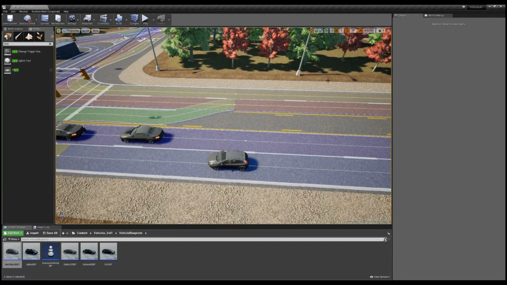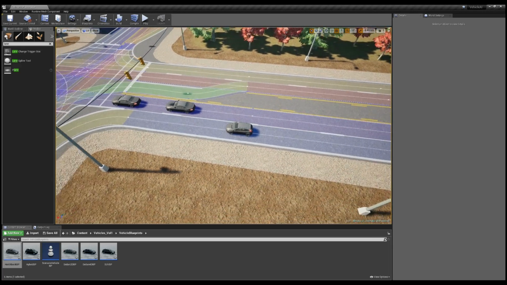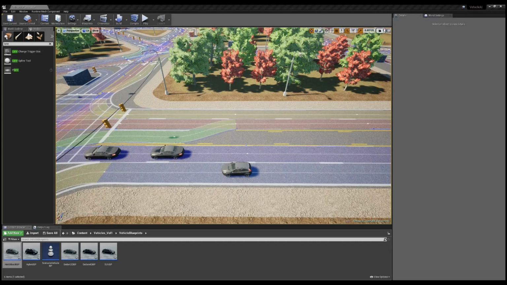Now you might notice that the camera is sometimes difficult to control. It may be too fast or too slow. You can select camera speed in the top right and drag that to a more appropriate speed. As you can see now, the camera moves much, much slower. This can be useful when you need to focus on a selected area.